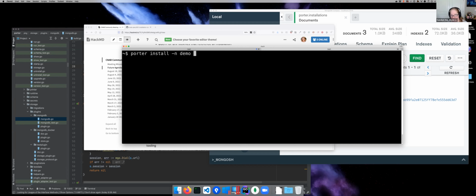You don't have to, for Porter, namespaces aren't a resource in and of themselves. You don't have to make them ahead of time. You just use it and it's there. So I'm going to install that and we're going to call it demo and we're going to call it CNAB. And we're going to use, it doesn't really matter, just any bundle. And I can also apply labels at this time. So I can go label, demo true. And you can put more on there.